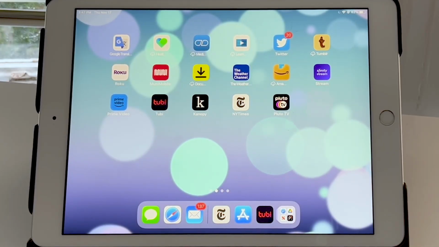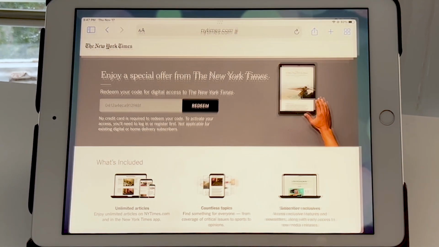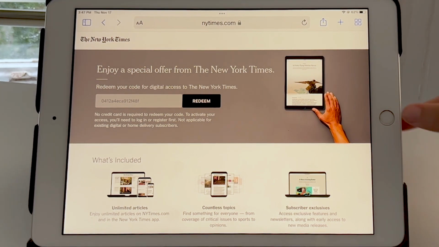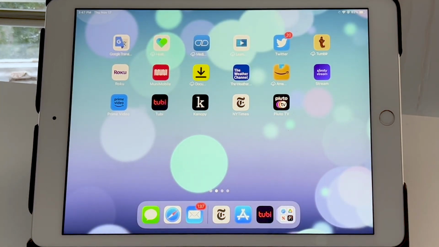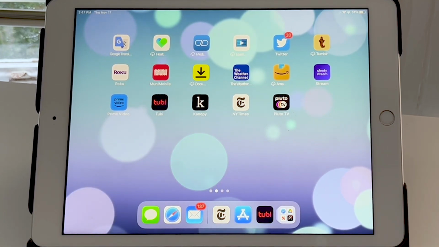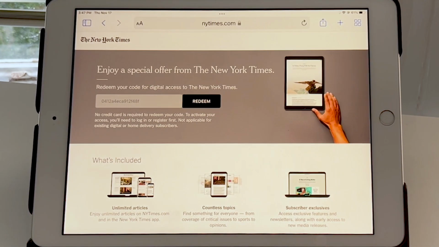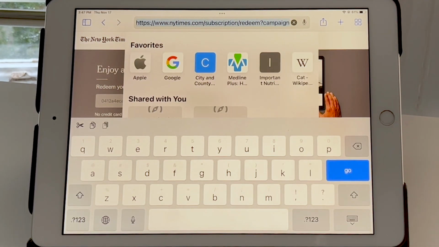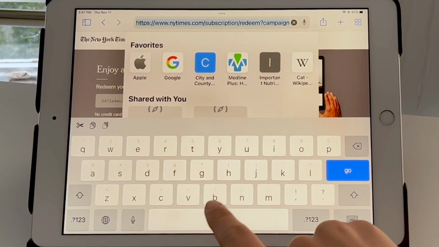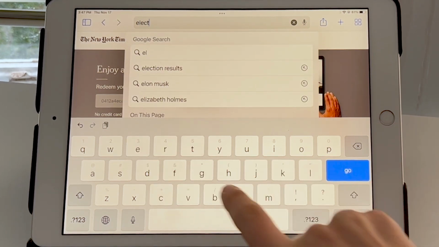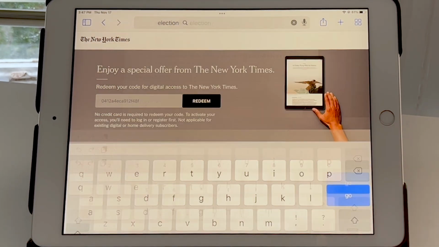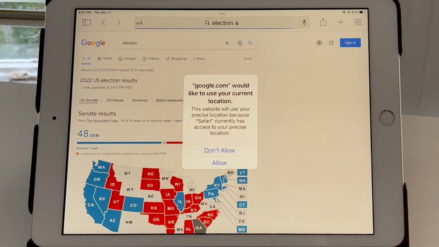Okay, so we covered how to look up different news sources on the internet using Safari, just to access their website. We also talked about installing news apps in the App Store, and that can be whatever your preferred news source is. And the last thing I wanted to mention is maybe you're not going for a particular source, you just want news about a topic. You can easily use Google for that. So let's say election, any sort of thing that's going on in the world, you can search for it.